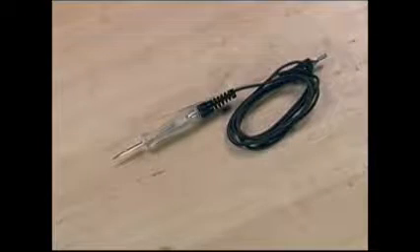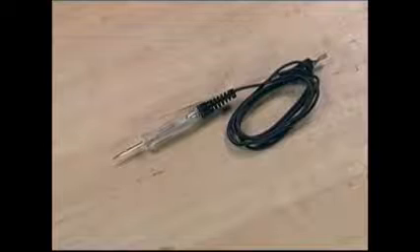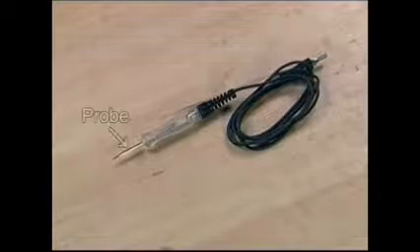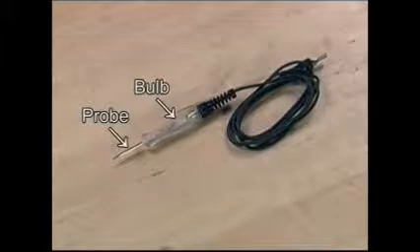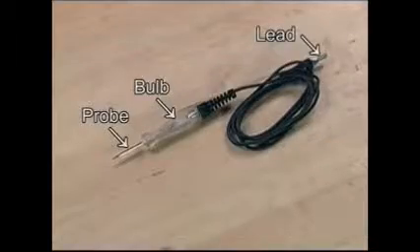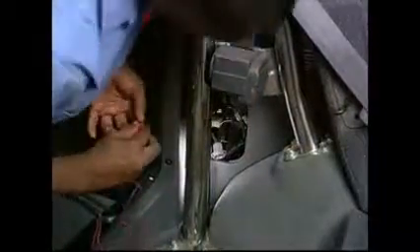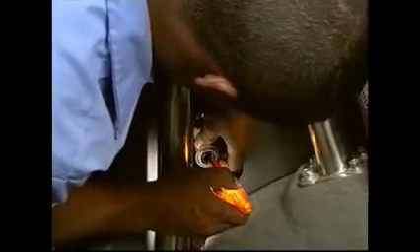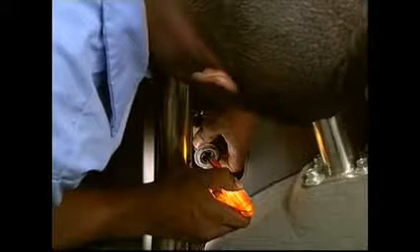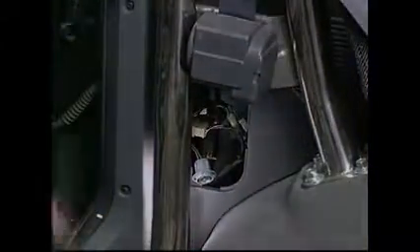While the non-powered test lamp creates a short to ground in the circuit and allows current to flow through the test lamp to ground. A non-powered test light consists of a pointed probe, a 12-volt light bulb, and a flexible ground lead. Non-powered test lamps are used to check for the presence of voltage in a circuit. When the bulb in the test light is lit, it indicates that voltage is present. A non-powered test lamp can be used with confidence on any non-computer controlled circuit. Let's look at an example.